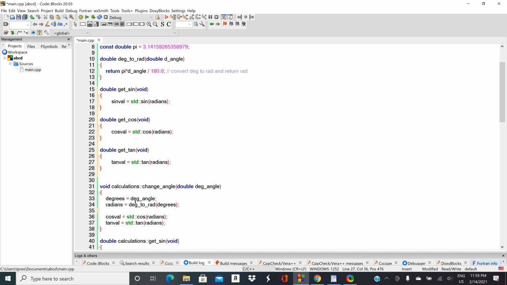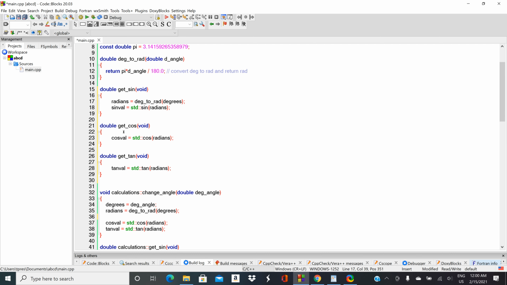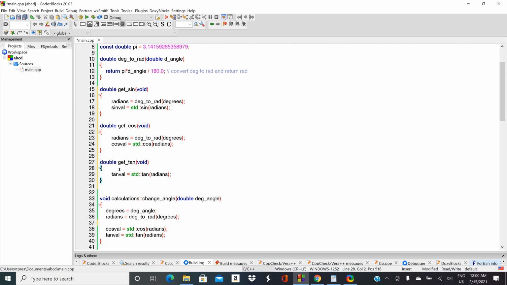We probably want to do the radians once down in the program, or we could go ahead and do that in each of these. So let's just go ahead and dump it in here. I need to dump it in here above the value that's being calculated.